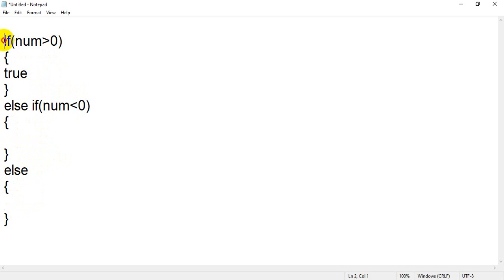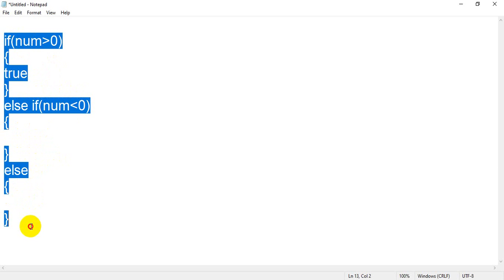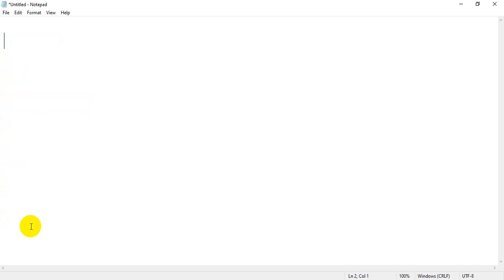Okay, so we will do the same program, and in our examination many times there is a question: accept a value from the user and check whether the number is positive, negative or 0, because a number can be positive and a number can be negative. Even the user can enter 0, so in that case we have to display a proper message.